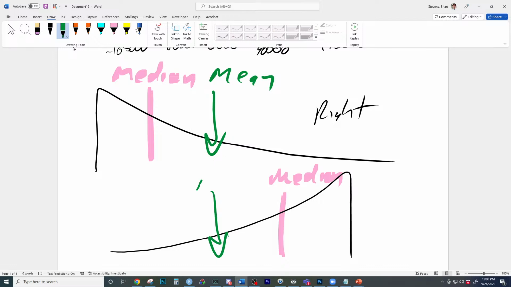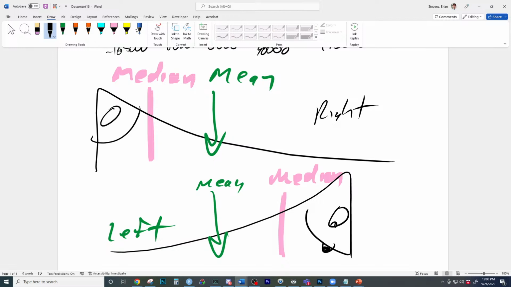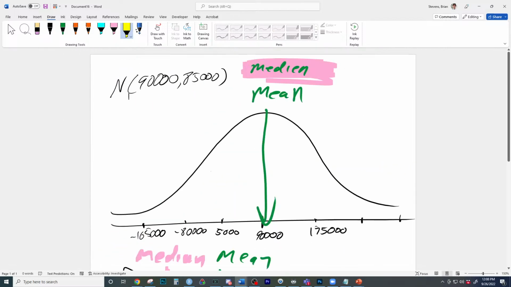So we like to say the mean follows the skew. So this is going to be left skew this way, right skew that way. And always remember, draw your Monster Man, just to help you remember. Right to the high, left to the low, whatever way the Monster Man's tail goes. And left means low numbers, right means high numbers.